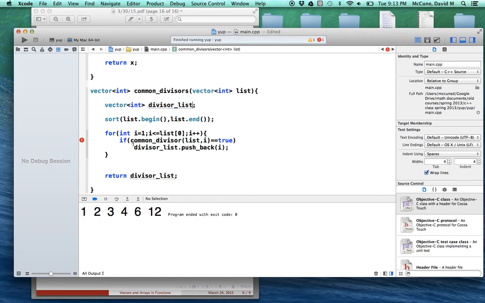Okay, all that being said, the computer, of course, doesn't know what I mean by this because I haven't created anything that teaches it what that means. But let's create something that teaches it what I mean by this. What do I mean by something like this? I want to have this list, right, this vector, and I want to test whether or not this individual I value is a common divisor of everything in the list.